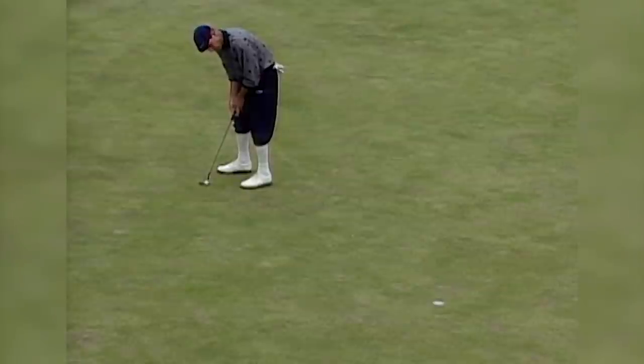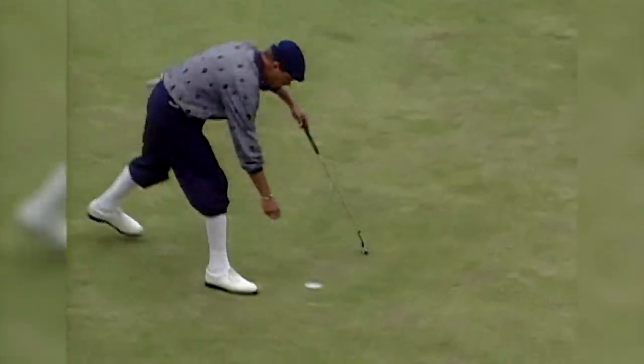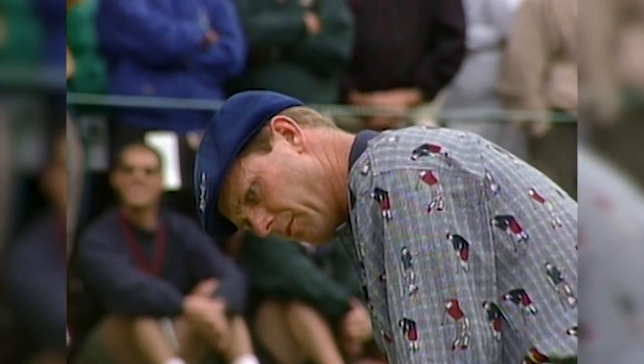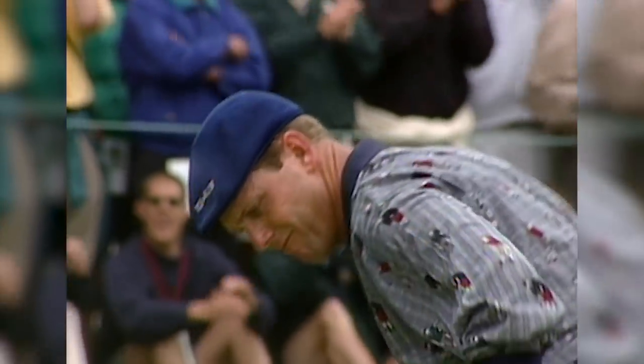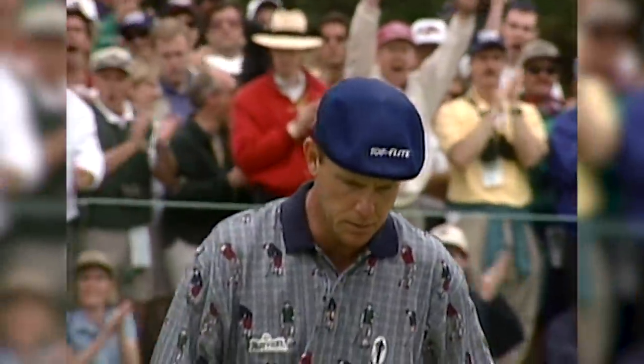Another look at Payne's birdie. This is about the firmest putt we've seen him hit in a while. It looked low there. Yeah, but you know, it had the speed to stay up, didn't it? It did. I was surprised it hung in there. And maybe that's why Lehman missed his. He thought it would break, and it didn't. Fire rekindled in Payne Stewart.